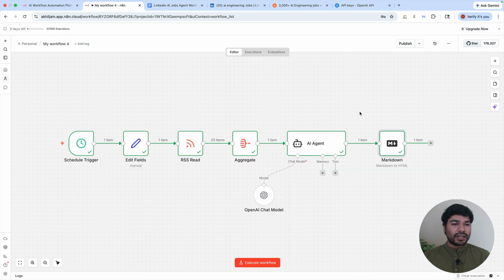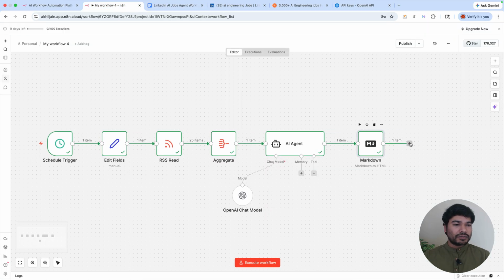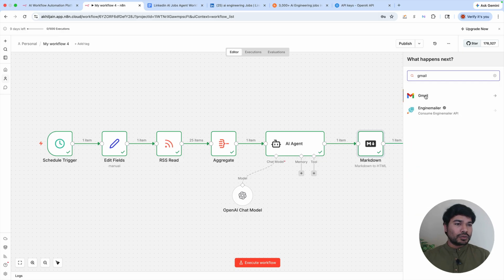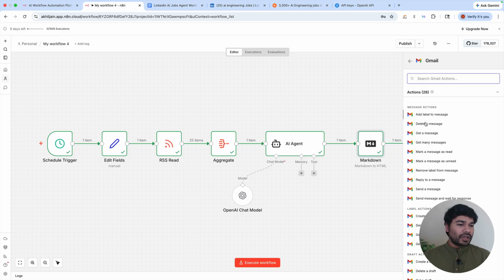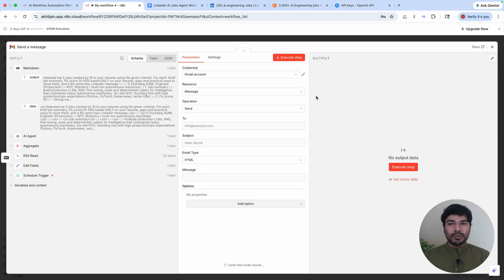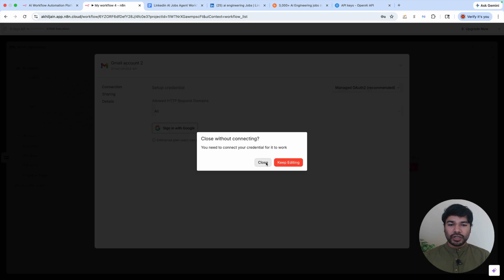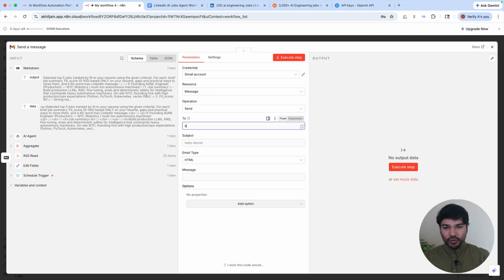So let's go back to N8N and then click on plus. I'm going to use my Gmail for that. So just search for Gmail and then out of all these, select send a message. Now once you do that, you will be able to see this particular window. So first of all, you have to add your Gmail account. Because I have already done it, I don't need to do it again. But if you are doing it for the first time, click on create new credential and then just sign in with your Gmail ID that you want to use and give the permission to send the email. I've already done it, so don't need to do it again. And now I can provide my email ID over here.